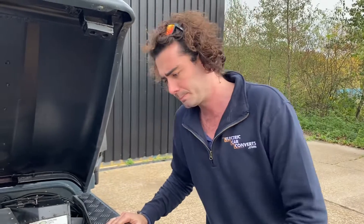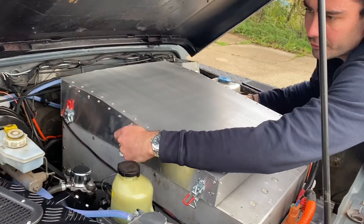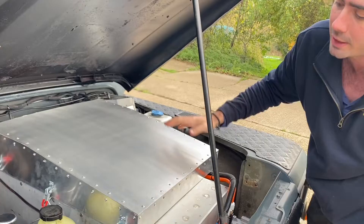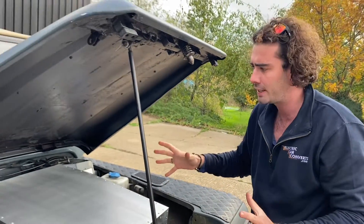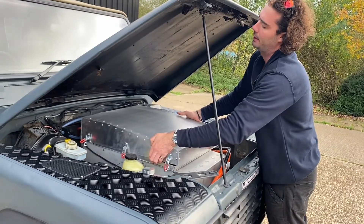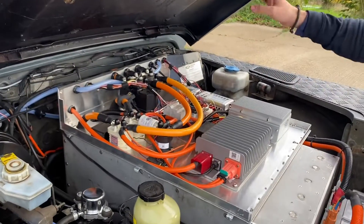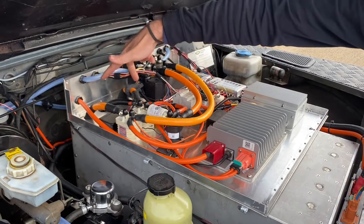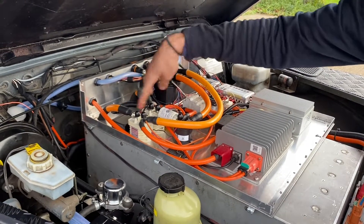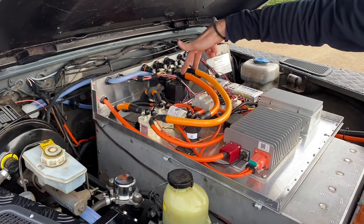Let's have a closer look inside our lovely aluminium casing here. A lot of you know that owning an electric classic is that it looks fantastic and very different when you go to shows. We designed this to look a little bit aircraft-like — lines of rivets, aluminium — to suit the era of this vehicle. Under here is where the magic really happens: the high-voltage systems are here and the 12-volt systems are here. Power comes in from the battery box going into contactors, which when you turn the ignition allow power to go into the system.